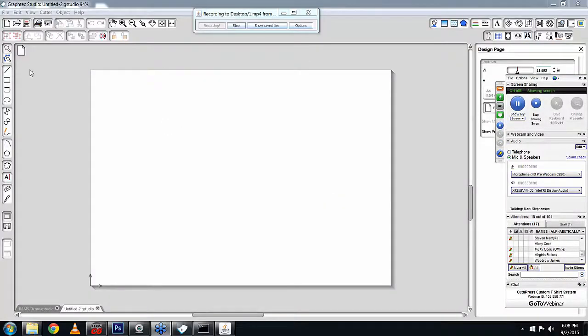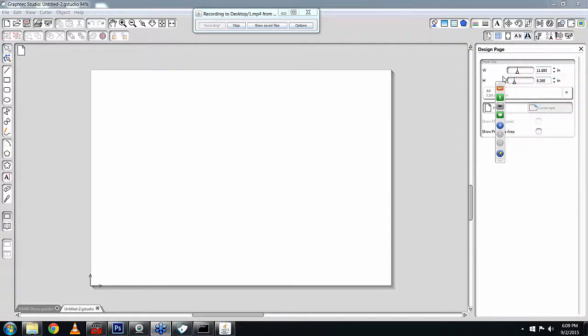Okay. So we're in GraphTech Studio. There's a lot of buttons on here. We're not going to have to worry about all of that tonight. We're just going to go through essentially how the system works. So the first thing that we do is we're going to work with the mascot.